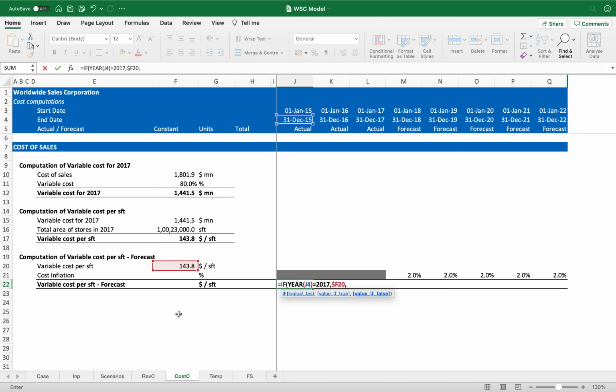Otherwise what? Excel says, okay, if it is 2017, I will return this value. But what if it is not 2017? Then what should I give you? We need to tell Excel that, Mr. Excel, if it is not 2017, then check again.